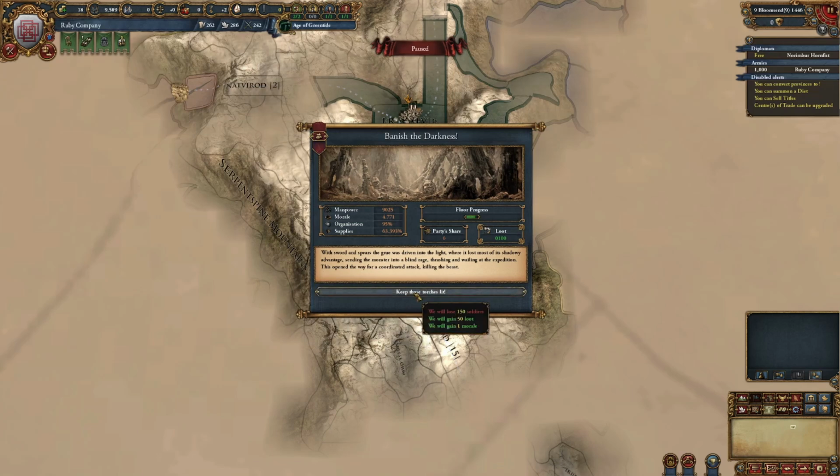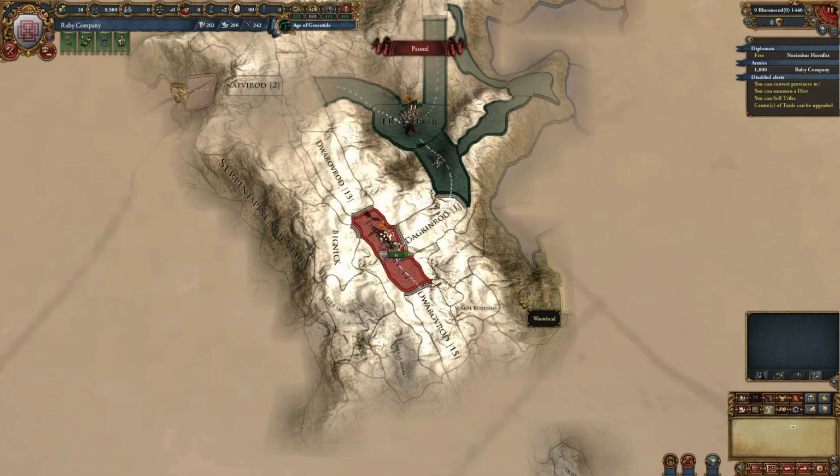Here's another event. We got the pitch black darkness. And seems like we killed it, and we got some loot and some extra morale, so that's great.